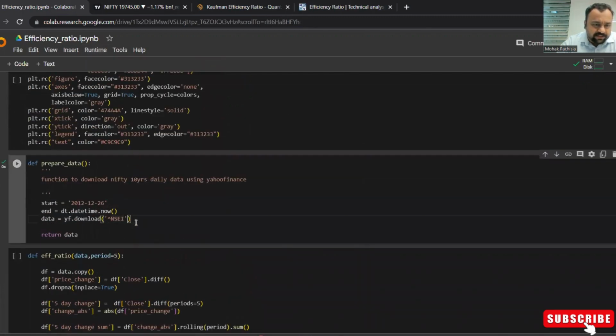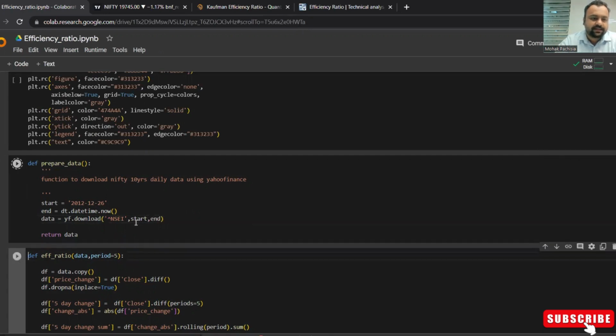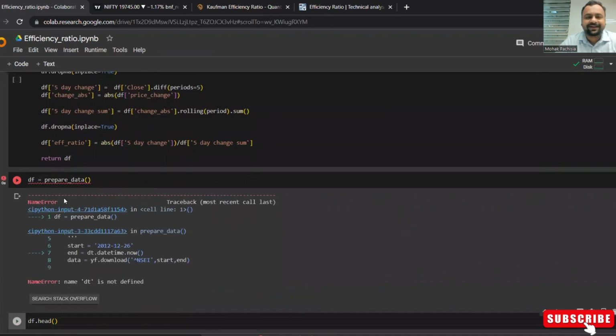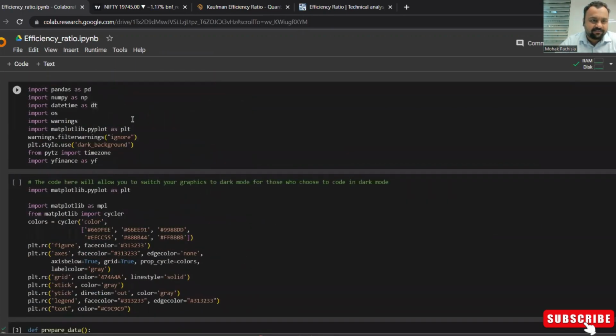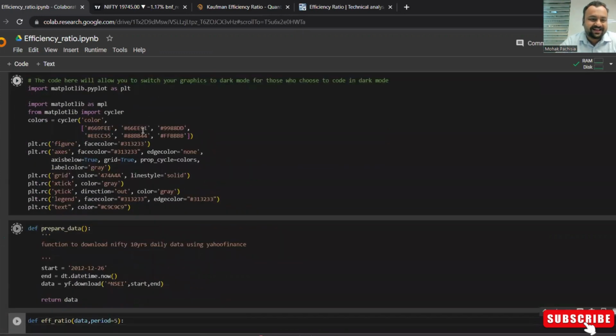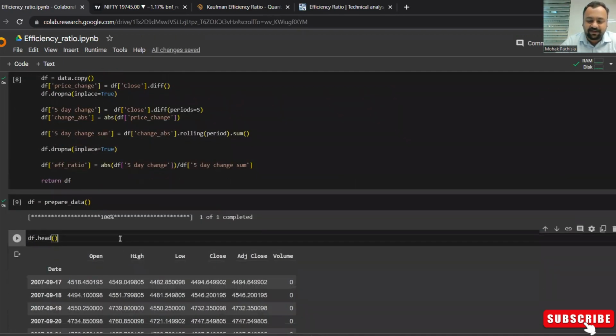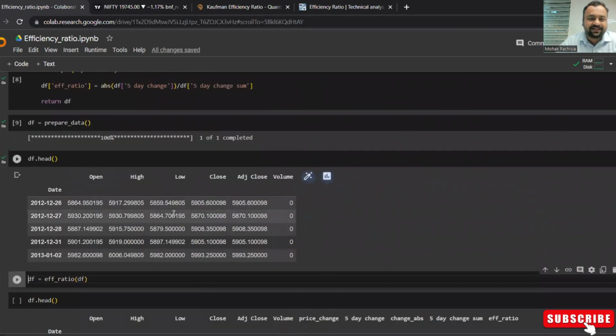Now, this is the Nifty ticker, right? Start and hit. Now we will get all our data. Once we run df is equal to prepare data, we should be getting all the data. I think I had not run any of this, I just opened it. Never mind. So here we go, df is equal to prepare data. We have got the Nifty, right? Now let's do df.head quickly. df.head is going to show me that daily data of Nifty is available starting from the starting date I had mentioned. And this data frame of ours is ready, right?